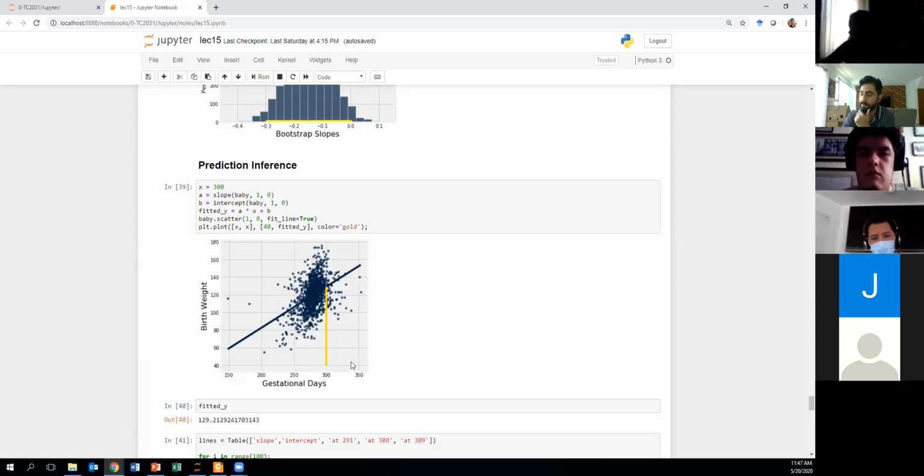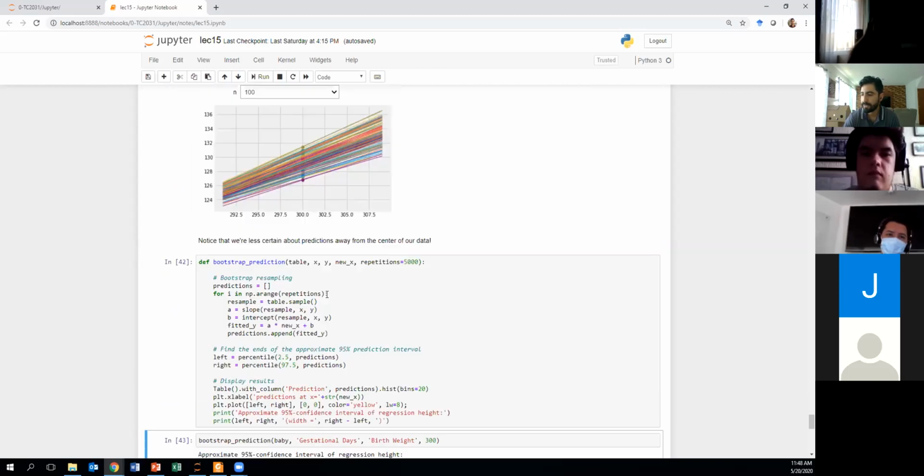If I, for example, try to predict for gestational day 250, I don't have much information there. I don't have many points that would give me a good prediction for gestational day 200. I just have one close here, maybe two or three here, one here that is not even close. I don't have enough information to make a good prediction for day 200, not even for day 350, right? So let's try that.